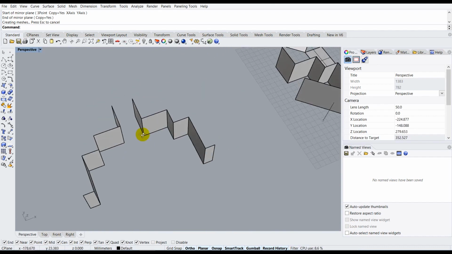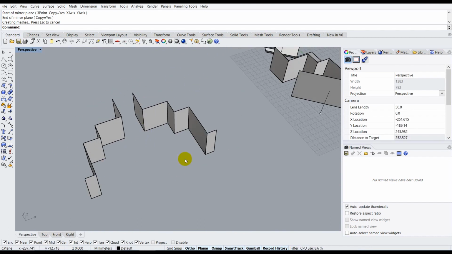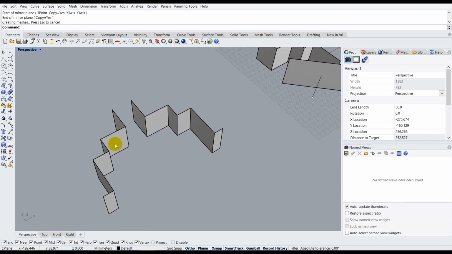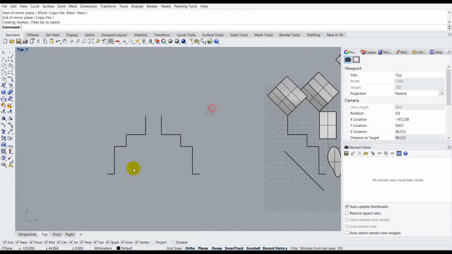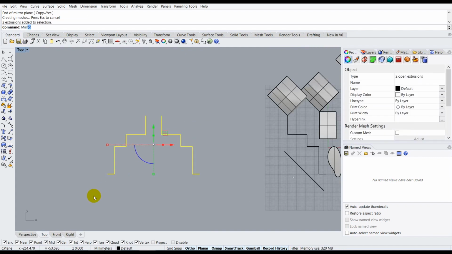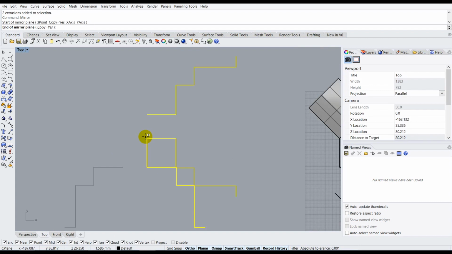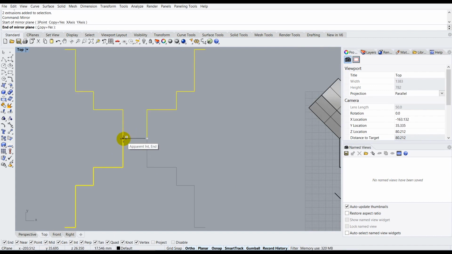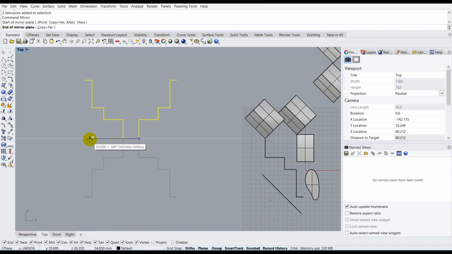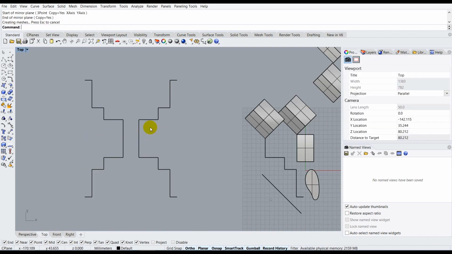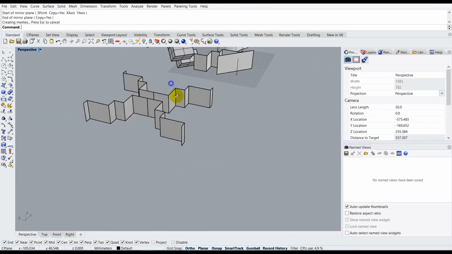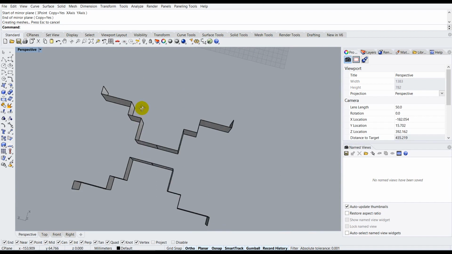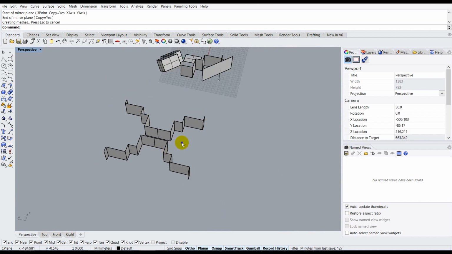I can also do it one more time using the mirror command. Let's mirror this entire thing on the other side. So we can go into the top viewport and we can select both of them and type in mirror once again and hit enter. This time we can use the mirror plane as this, like this. We can keep the plane like this and just click. Now as you can see, we have mirrored our object in the x and the y directions. So that was mirroring in Rhino.